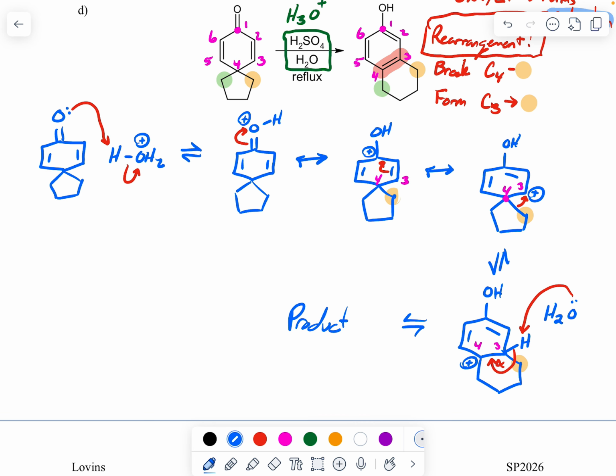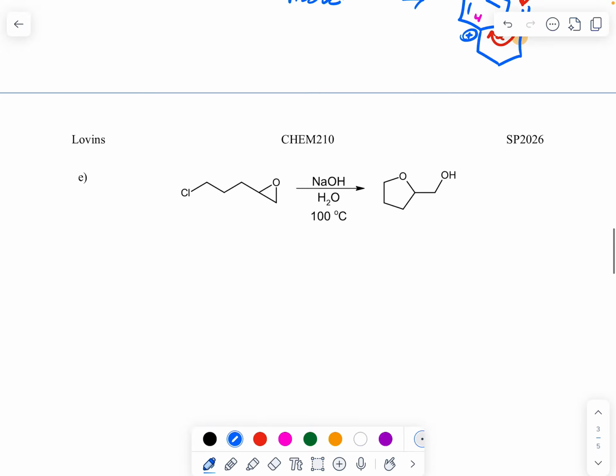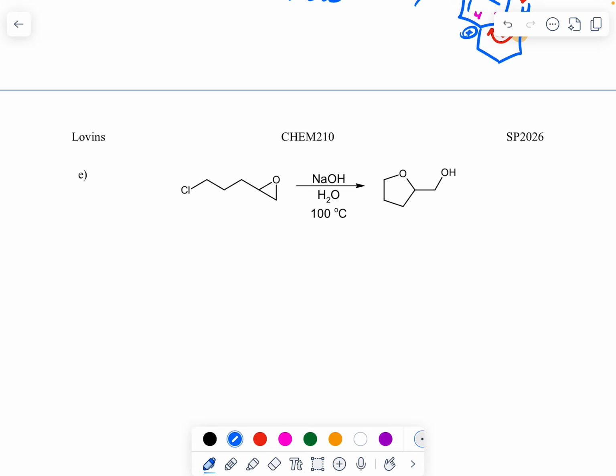So that one was a little bit more complex, but seeing the rearrangements and making sure that we're numbering things appropriately makes it a little bit easier. Let's take a look at another one of these that happens to do with now a basic condition, but still has some interesting ways of thinking about sort of rearrangements, but not really.